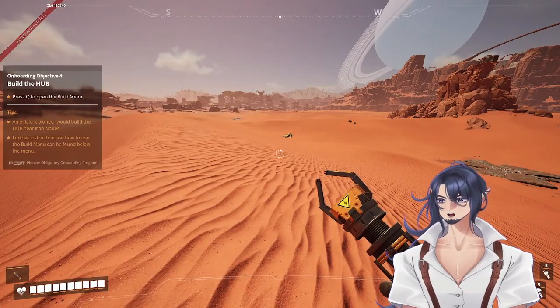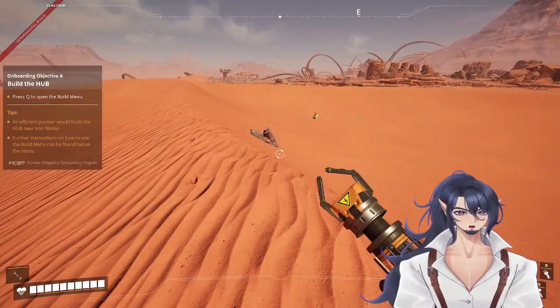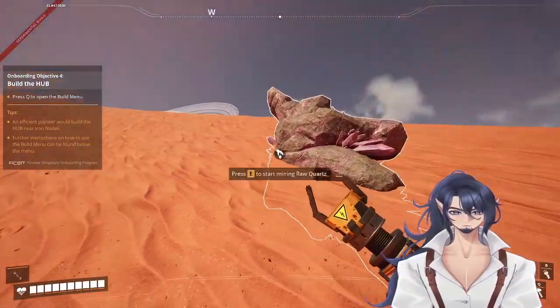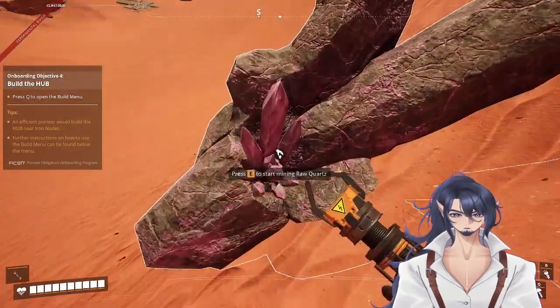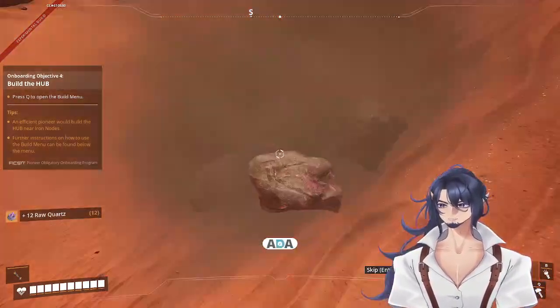Okay. When you first hit planetfall, it doesn't matter where you are on the map, you're going to find these tiny little rocks that could be of quartz. There's a little bit of, I think that's either limestone or sulfur over there. But if you see these rocks, mine them.